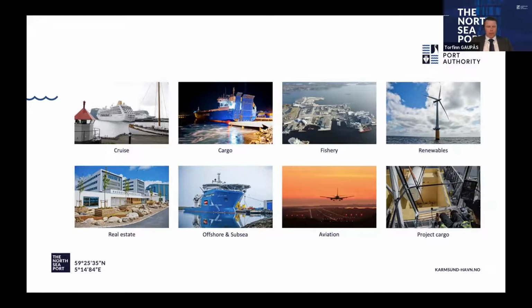one of those areas is the offshore and subsea terminal that we own and develop. That's Killingøy. We have a PRS pool there, which is owned by Equinor and other oil and gas operators on the North Sea continental shelf. They hold a contingency service there for up to 19,000 kilometers of pipeline for oil and gas on the sea bottom of the North Sea. So it's quite a good activity out there.